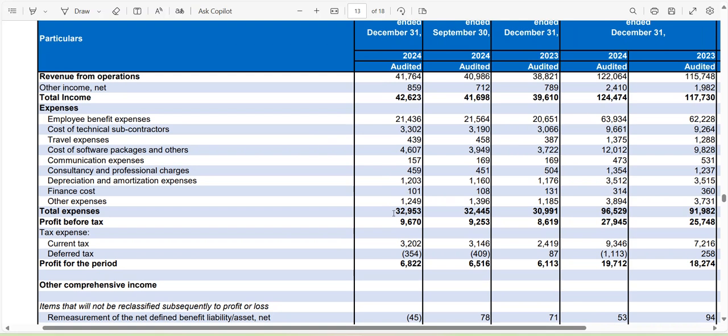These are my total expenses, which come around 32 953. This is my before tax profit. After tax, this is my profit during the period.